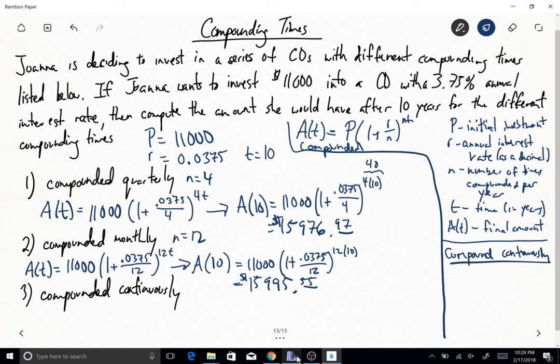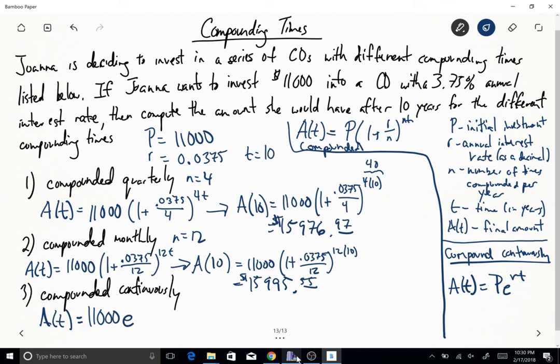It becomes, yeah, it is a different formula, and it's that A of t equals P times e to the rt power. The biggest word you always look for is continuously after that compounded. If it says continuously, that's when you use, I call it the PERT formula, right? So in this case, notice there's no more n, okay? And the reason why you're compounding continuously, your n is essentially gone to infinity, and this is the formula that pops out.